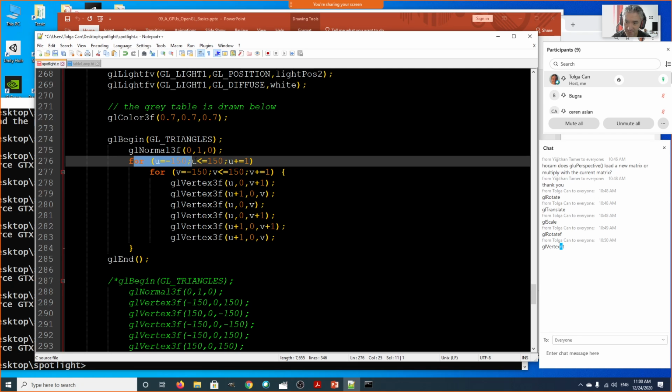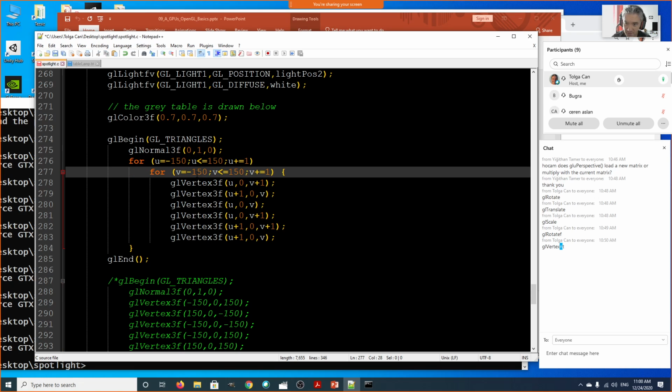If you look at these for loops, this is 300 times 301 actually. This is also 301. Multiply them with each other. 300 times 300, it's 90,000.